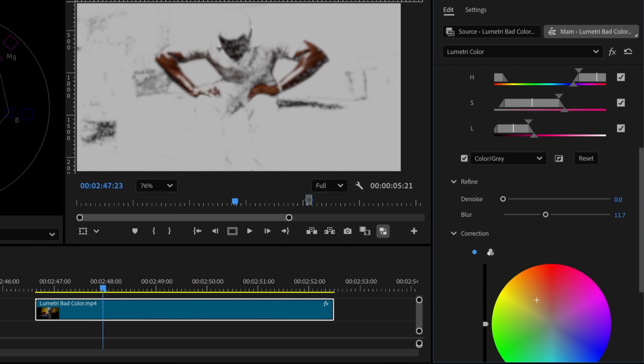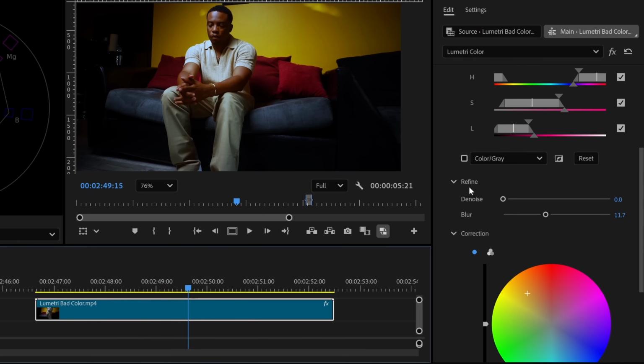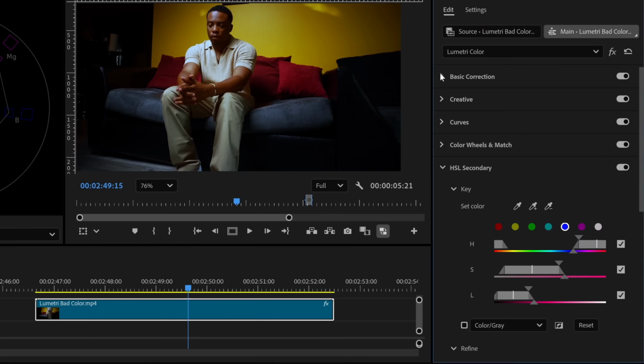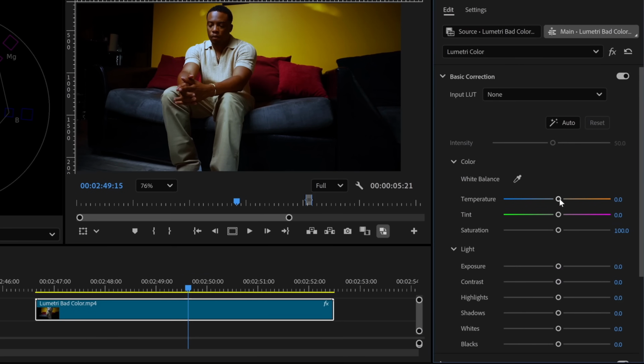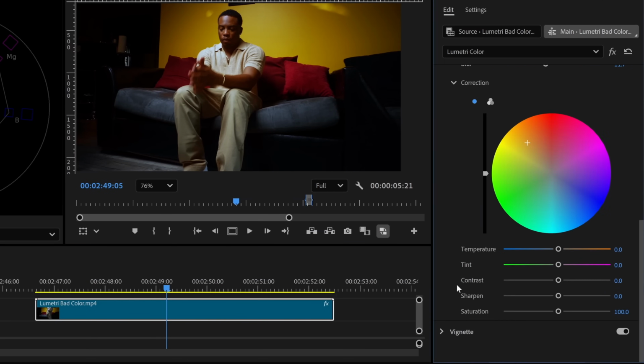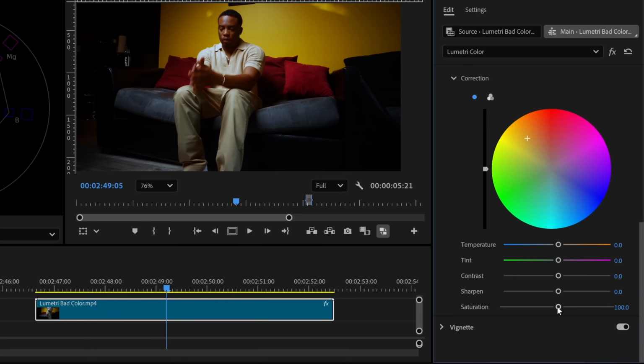As you can see now, more of the colors are aligned only along the skin tones line, and I've taken out some of the colors that were kind of melting back into the blue section. Then I'm gonna go over to the basic color correction and maybe slightly just globally adjust the color temperature so it's just a little bit warmer. It takes out a little bit of warmness in the background that I see. Another thing I might wanna do is lower the saturation on him just a little bit.